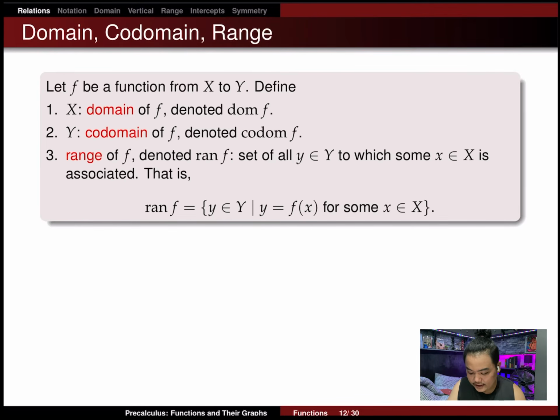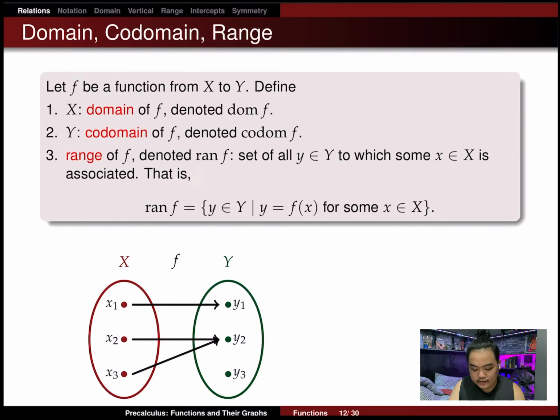Okay, so let's have this definition. Pag sinabing definition, ito yung tinatanggap na agad. Vocabulary siya. Okay, so let's say we have a function from x to y. We call this x to be the domain of f. Yun yung mga allowed x lang. At etong y, yun yung tinatawag nating codomain. And the range, ano yung range? Lahat ng y na nagamit mo. Okay, lahat ng y na may kapartner na x, or more technically, it is the set of y in the codomain. So meaning the range is a subset of the codomain such that y is equal to f of x for some x in your domain.